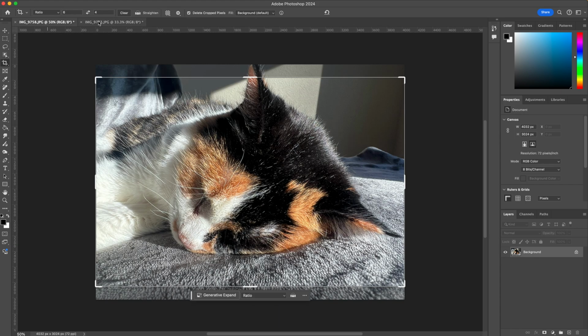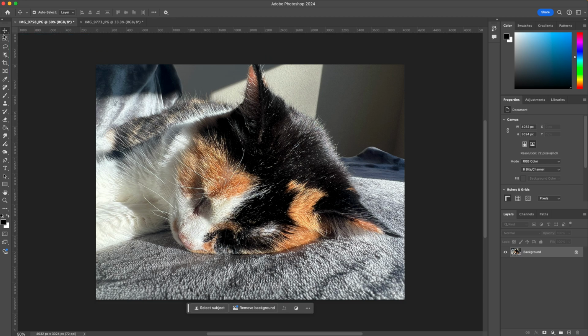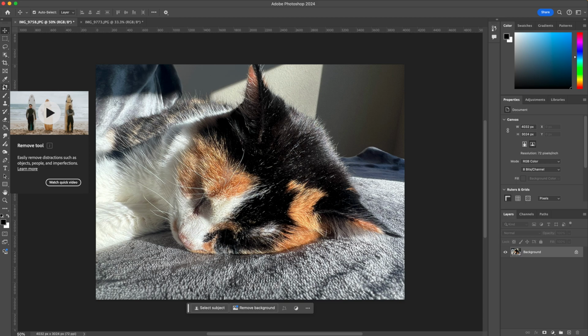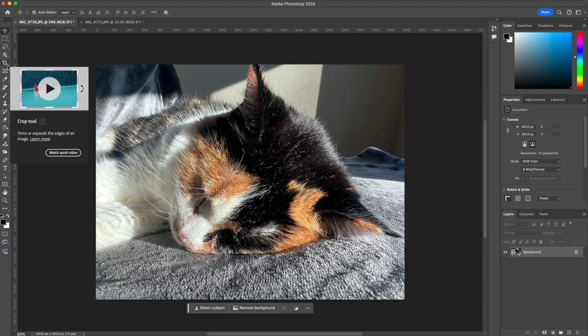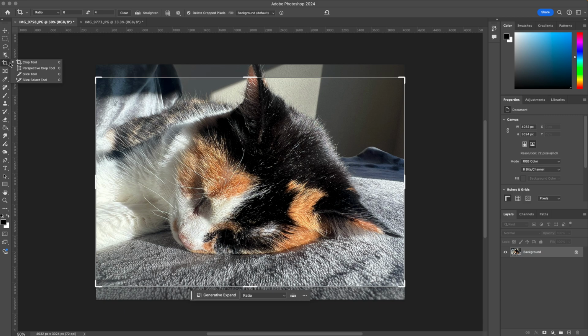And I'm just going to show you really quickly how these two photos end up and get off of the original move tool. Each one of these tools in the toolbar on the left has tutorials for some of them. When you see a little arrow right here, that means you can click and hold, and there's more than one tool. The one we're looking at closely now is the crop tool, and when you select the crop tool, you have a toolbar for that tool that goes across the top. Also notice since I opened two images that I can tab back and forth between the two images.